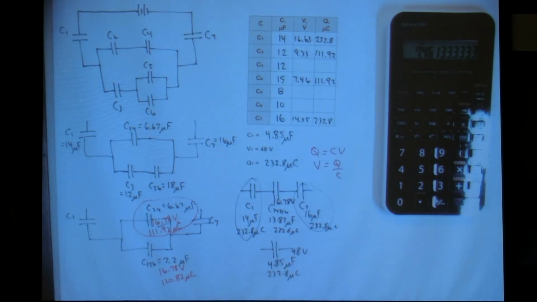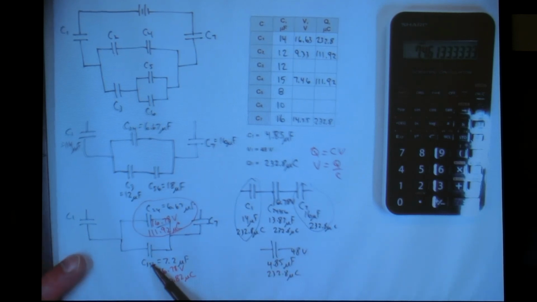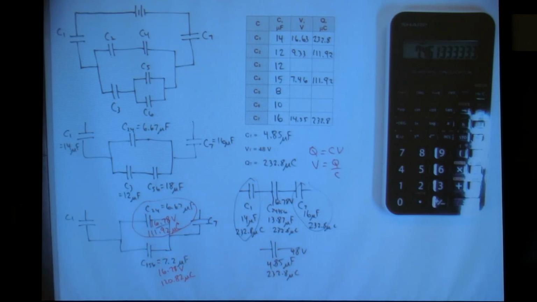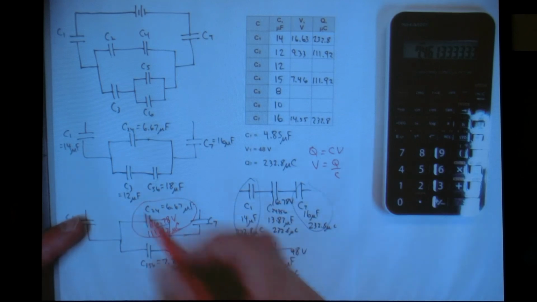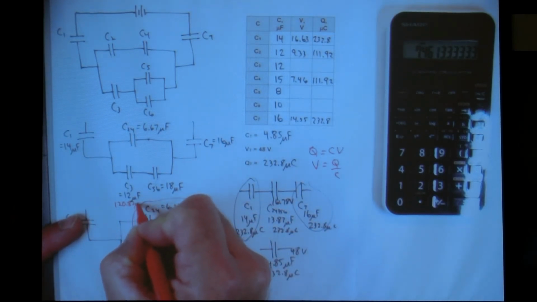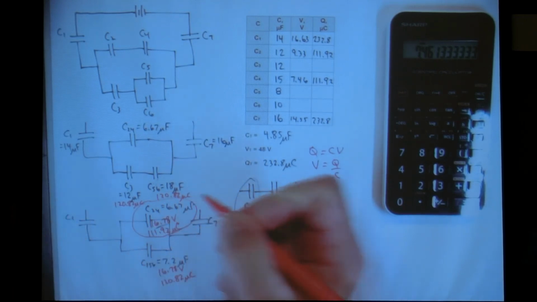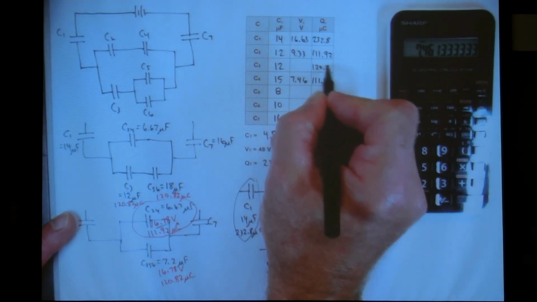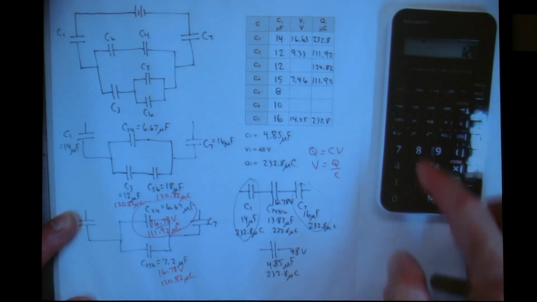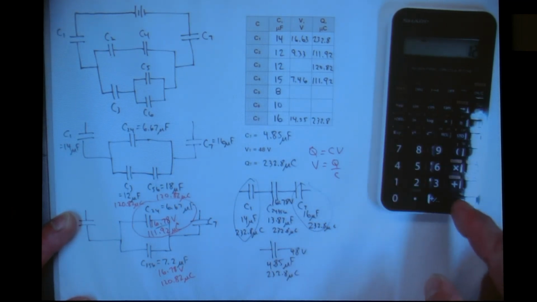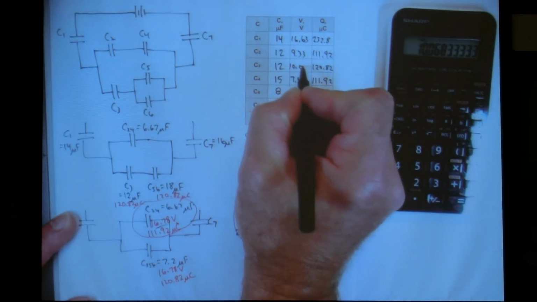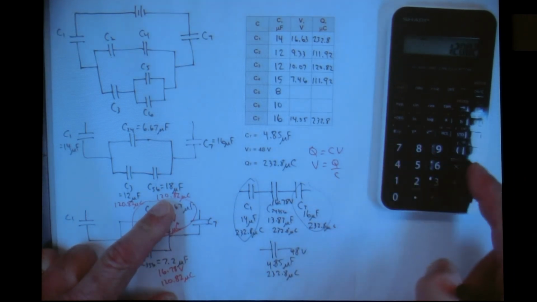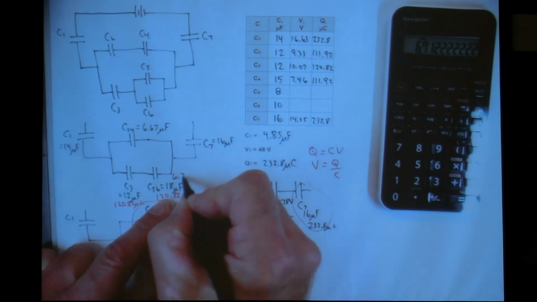So now we need 3, 5, and 6. So where did capacitor 3, 5, 6 come from? It came from these two. How are they arranged? They're in series. What stays the same in series? Charge. So if this is 120.82 microcoulombs, each of these is 120.82 microcoulombs. Well, that is the charge on C3, so we can put that in our chart, 120.82, and we can get the voltage, 120.82 divided by 12 is 10.07 volts. Then we'll need to find the voltage of capacitor 5, 6, so 120.82 divided by 18 is 6.71 volts.